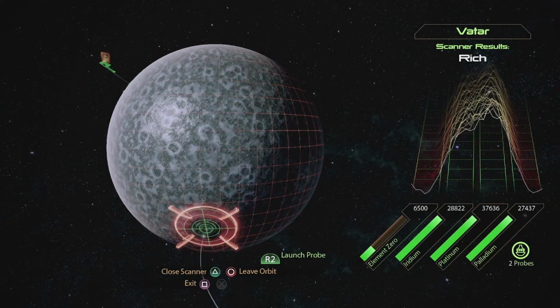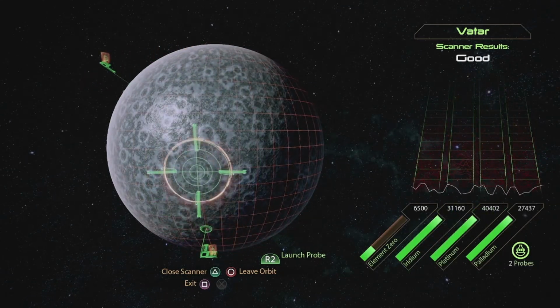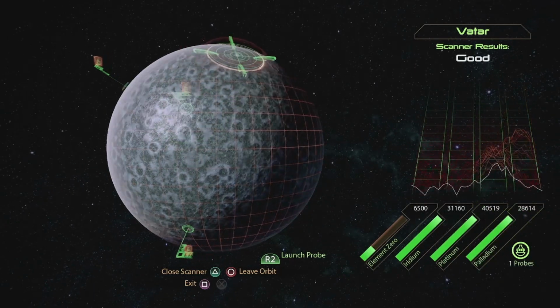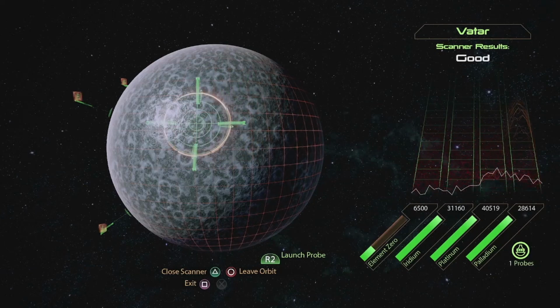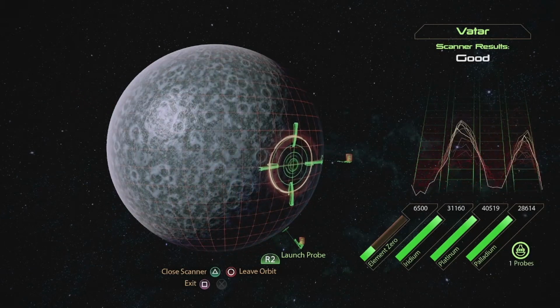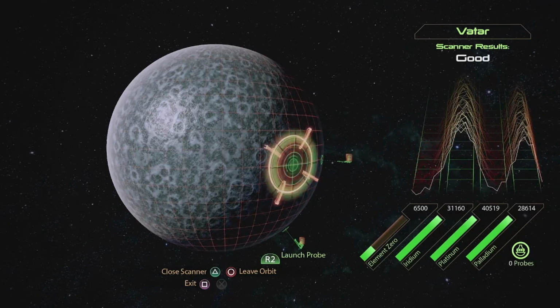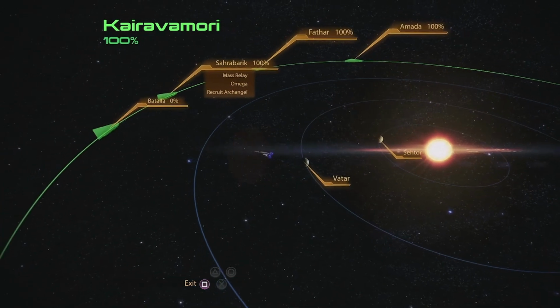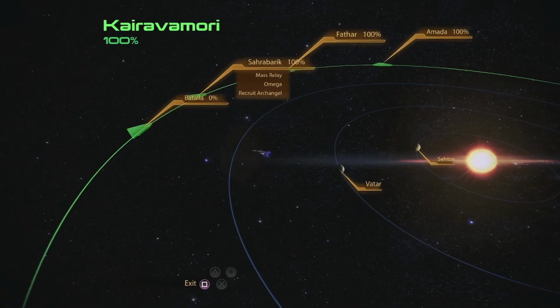Well, look at that curve. Iridium and platinum. Got 2 probes left. Palladium. 1 probe left. Just need a super spike of some kind somewhere. Good enough. Alright. This was a long ways away. This one's 100%.